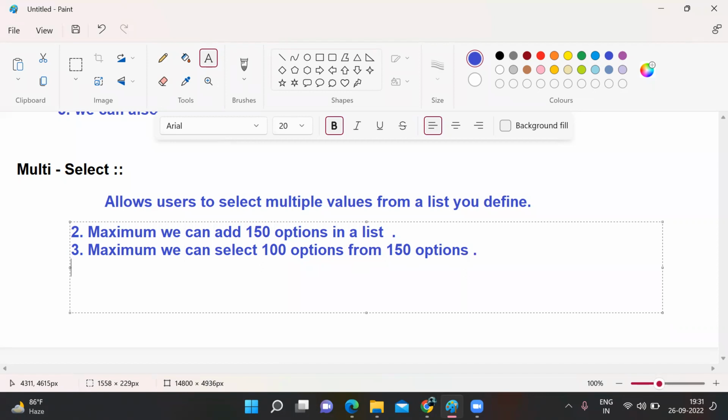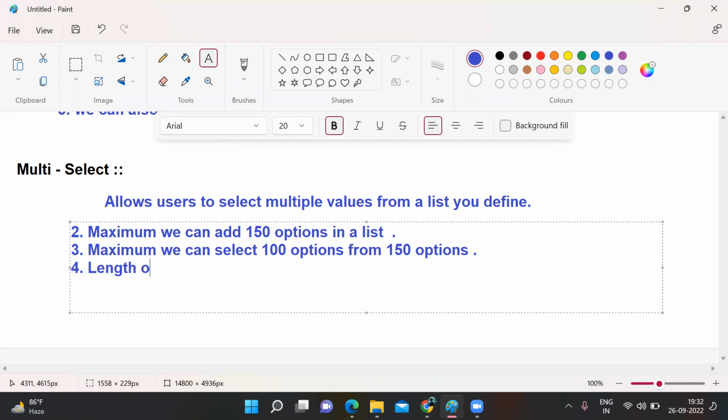Now the length of each option. In a pick list, each option can be 255 characters, but in a multi-pick list, how much can it be?